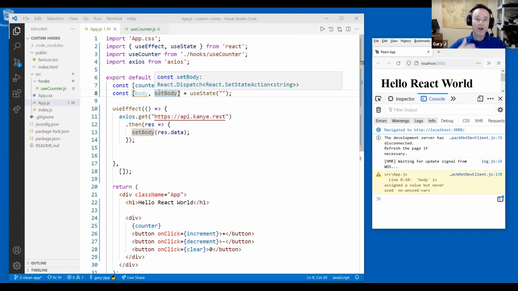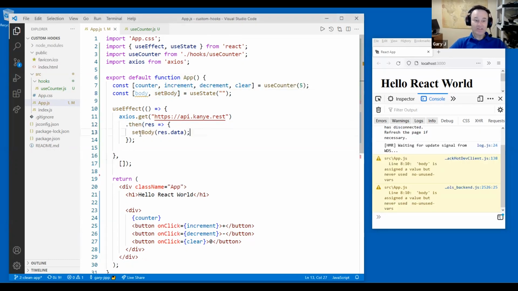This is a very common pattern you're going to see in React, certainly using Axios. Get your thing and then just save it. It's so different from jQuery, where our natural inclination is to, okay, get something and then, okay, let's do a bunch of DOM stuff and like let's do this stuff. No, we just get it and save it. That's it. Just get your stuff and save it. Let the other logic take care of what to do with body. So it does take a bit of getting used to.